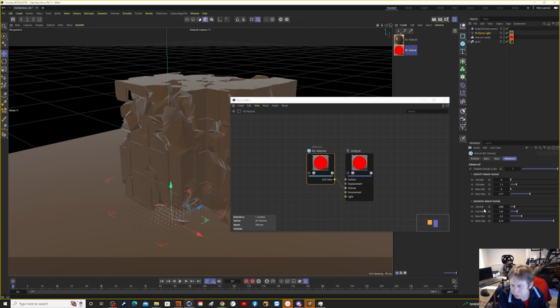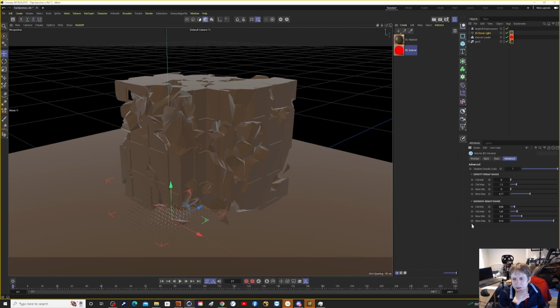Probably the best thing is to check the ranges in Houdini, and that'll give you a clue as to what these numbers should be. But I played around with them and got something going. It looks like it is.